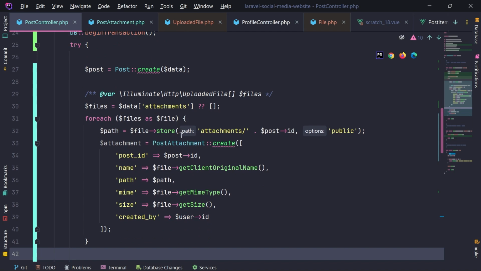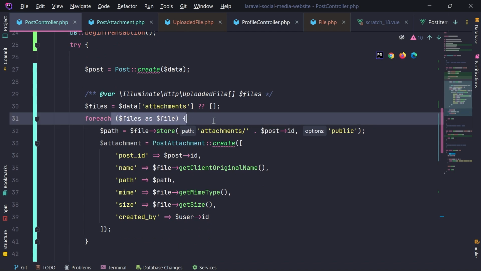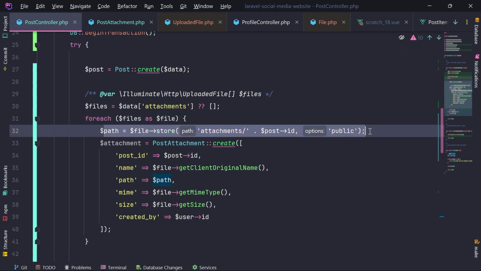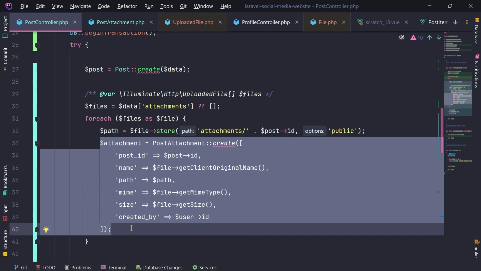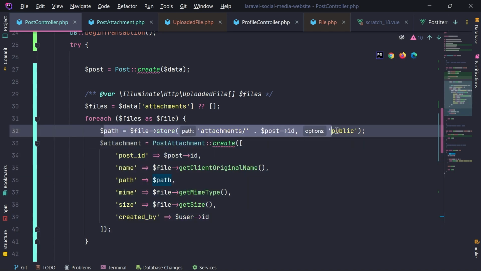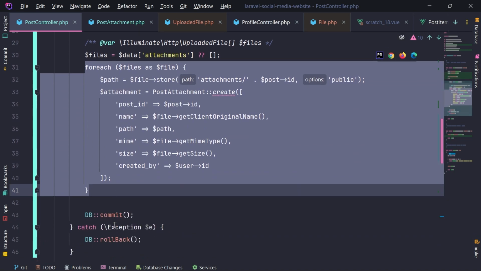Also, one last thing is that, let's say we have two attachments here, if the first attachment was saved on the file system, but it failed during creating this in the database, then the attachment in the file system will still stay there. So I need to delete all the paths that have been created in this loop if something fails.